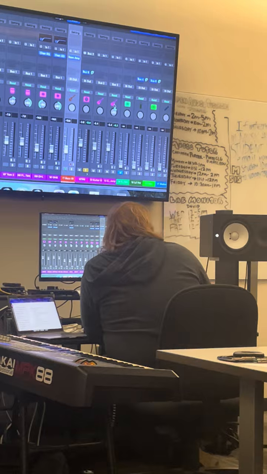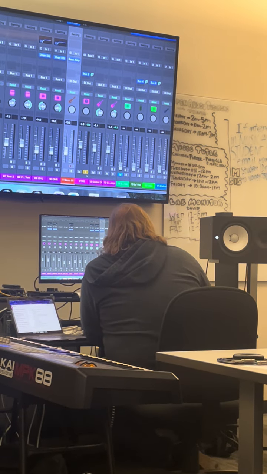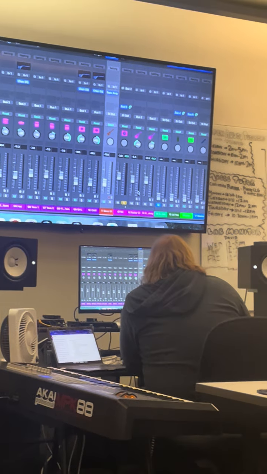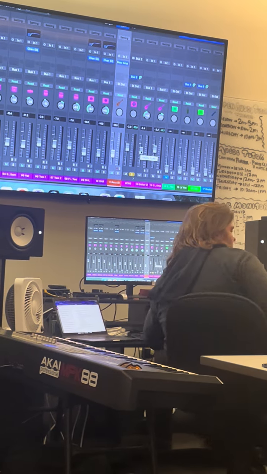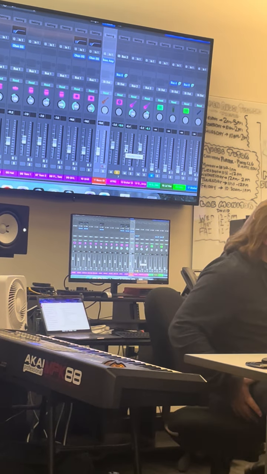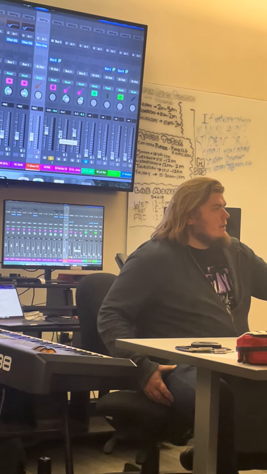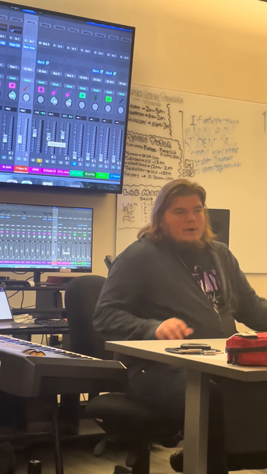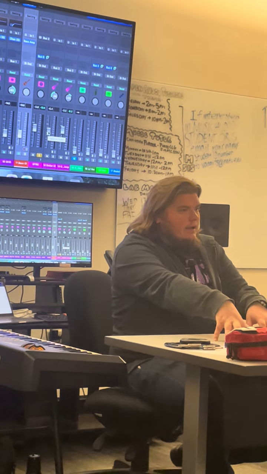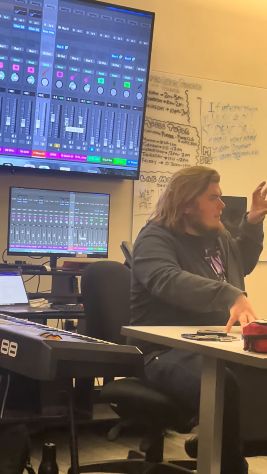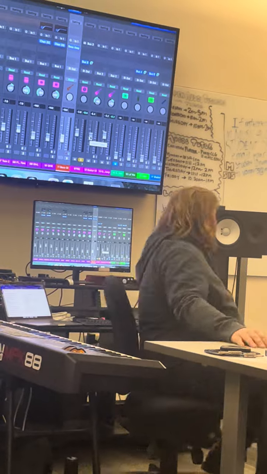But what I am going to stick super far out is the guitar DI. The reason is I want my guitar DI to act as a reinforcement for the guitar amp. So I'm going to have the guitar amp prominent in the mix, and I'm going to bring down the DI just so it's there but on the other side of the mix.